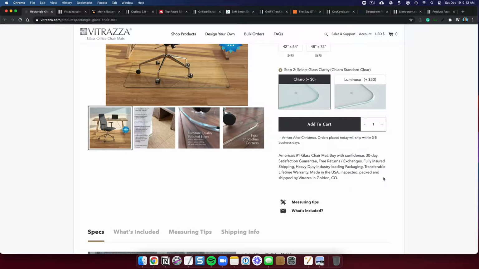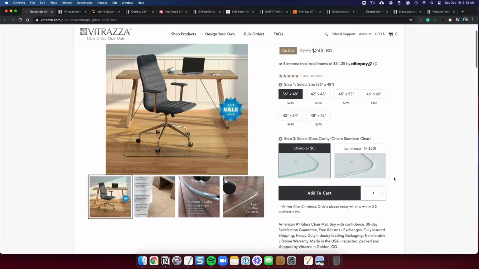Okay, so let's start with this page itself. So they sell, I guess, a glass or plastic surface for the chair, and in the image they're showing a wooden floor, but that's not necessarily the case for all their buyers, right? People have different types of surfaces. And here's the thing, right? Someone who's buying this product has a very specific type of floor in their office, and it's either carpet or it's hardwood or it's concrete, whatever it is. I mean, it's something specific, right?